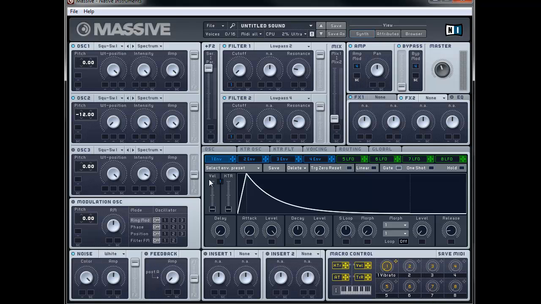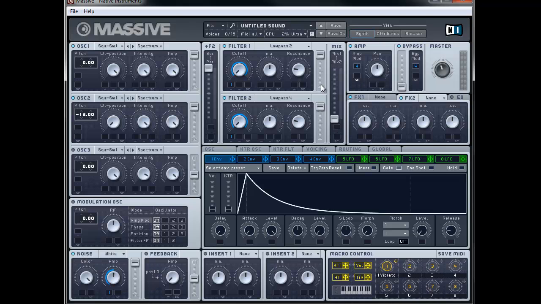And we're also going to assign it to the amp of the noise generator as well, because we want to close that off every time the envelope triggers. So seeing as we're down here, we'll click and drag on the 1 down to the left. And on cutoff for filter 1, we're going to click and drag all the way up. And the same for filter 2. So now if I play, you can hear the filters being triggered by the envelope.